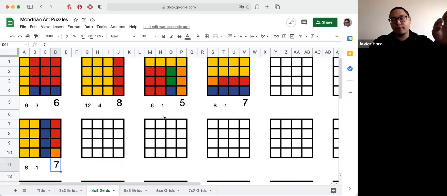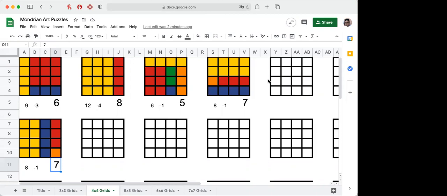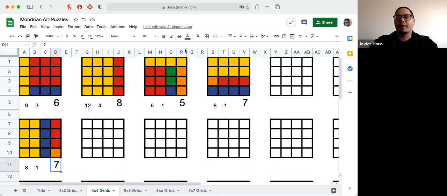Just think of it as if they can rotate and become the same shape. So a 2x1 and a 1x2 count as the same shape. Or a 2x3 and a 3x2, that's the same shape. But a 6x1 and a 3x2 can't rotate into each other. So maybe we weren't completely clear about that, but that's exactly what we mean: the same area is fine as long as it's a different shape.